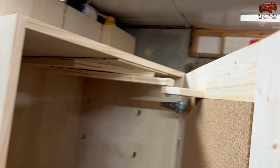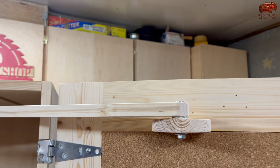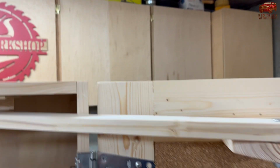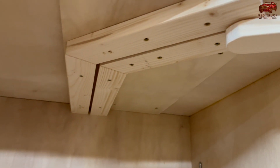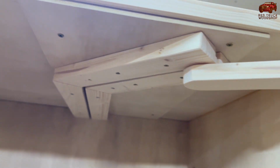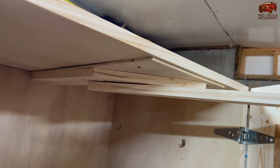Okay, here's the final mechanism, remade out of nicer pieces of wood. Still works the same, but now we got nicer pieces. Time to stain it.